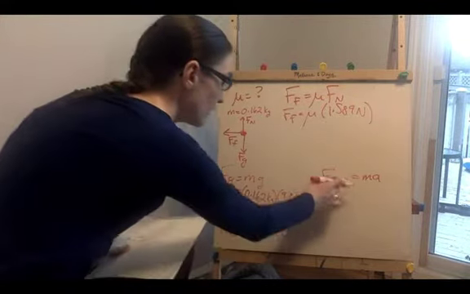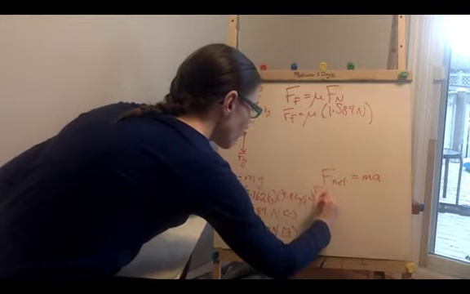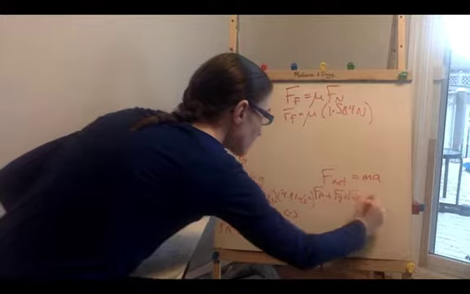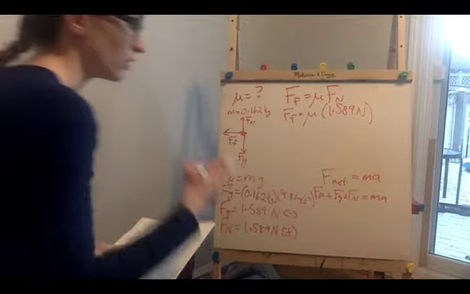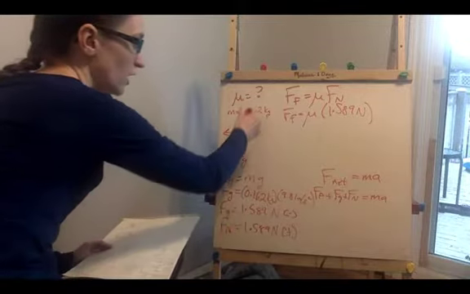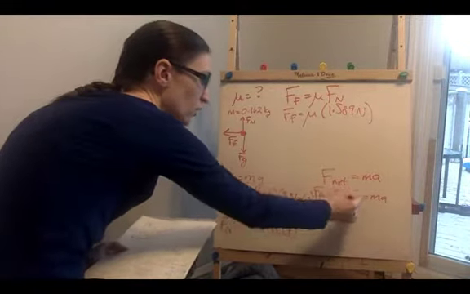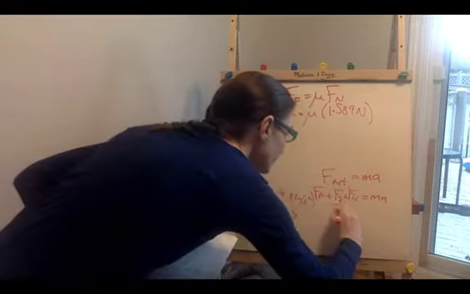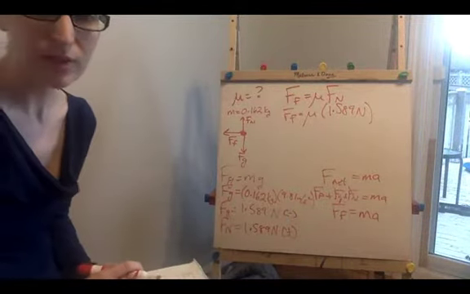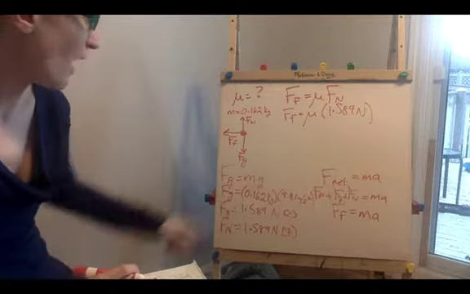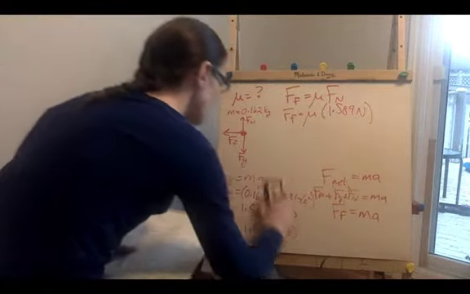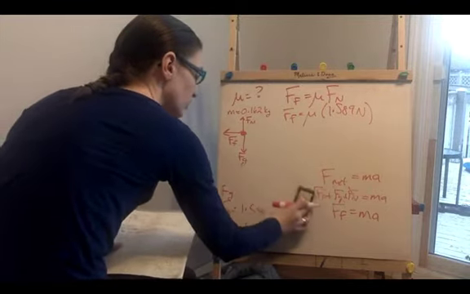Or you could even write it like this. We're saying this is the sum of all the forces. So you've got your force of friction plus your force of gravity plus your normal force equaling the mass of the object multiplied by the acceleration of the object. Well, your force of gravity and your normal force cancel each other out. So really all you have is force of friction is equal to mass times acceleration. And we can solve for that because we have the mass of the object. I'm just going to actually do it over here, more space.